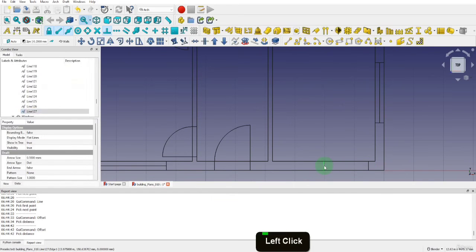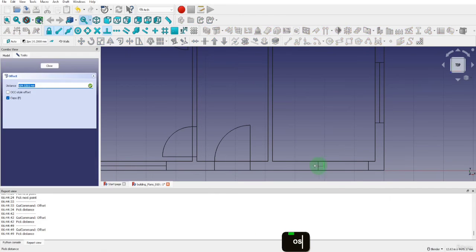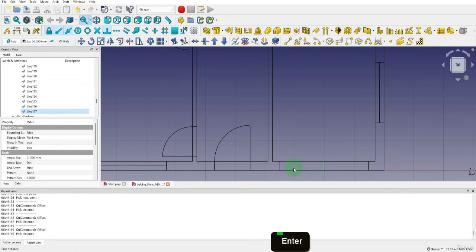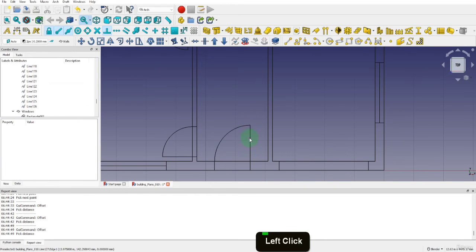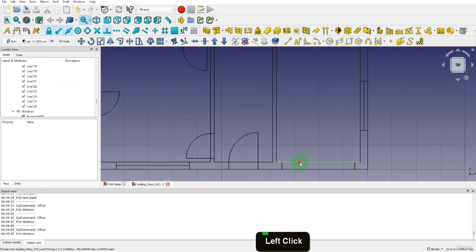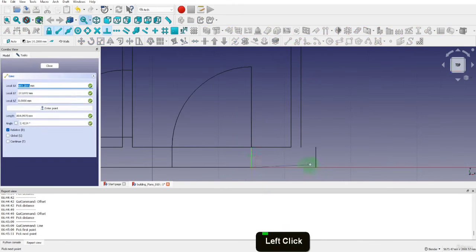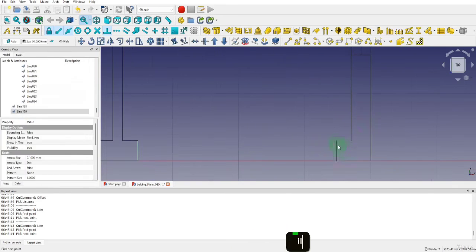Select the center line again. Activate the tool again by pressing O and S. Drag and input 1500 and enter. Careful not to adjust the line position as the value is overwritten. We can delete the center line. Now we can also delete the overlapping lines and draw back in the new lines to connect up. I can quickly draw these in here.